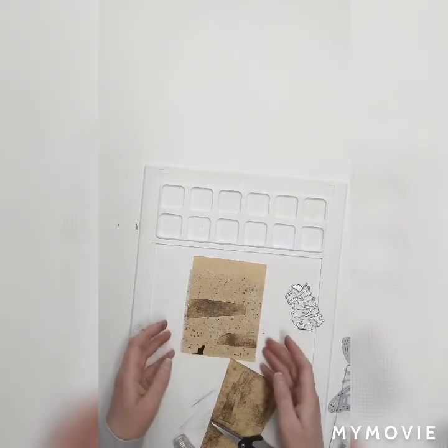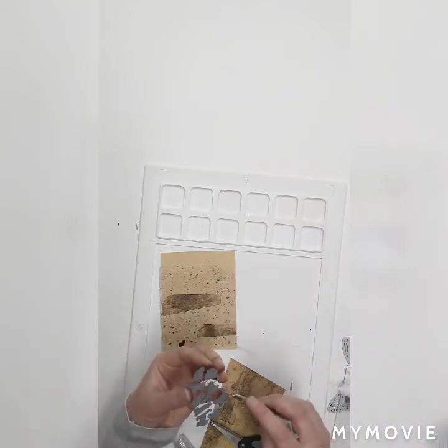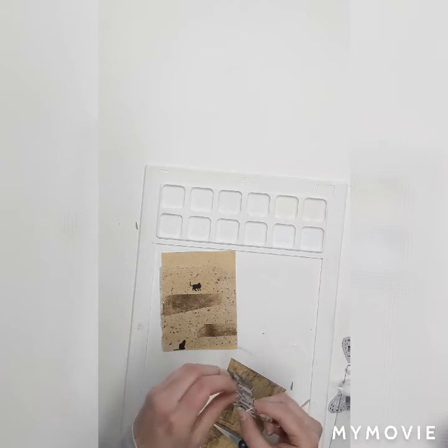And then we'll have our little kitties. We'll pull these out here with my little tool for poking out little die cuts. And then they're just little cat stickers, so we can just stick them wherever we would like.